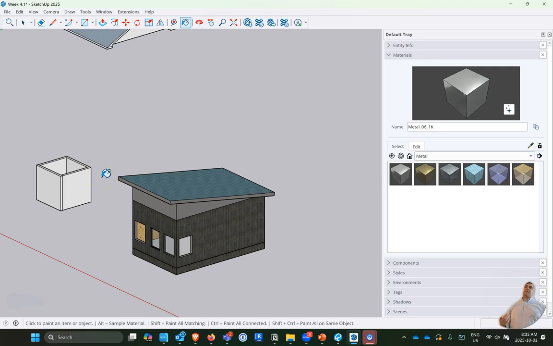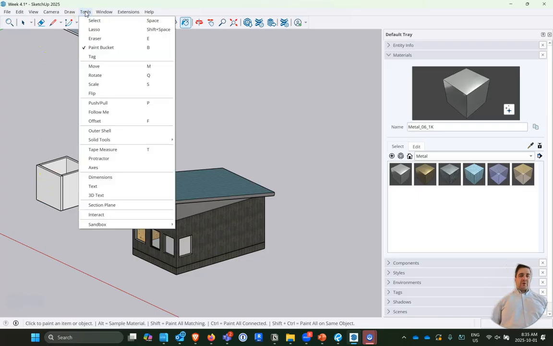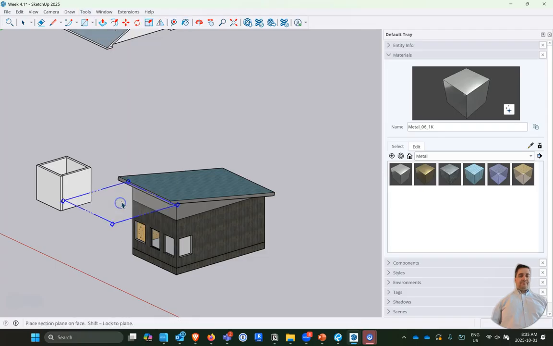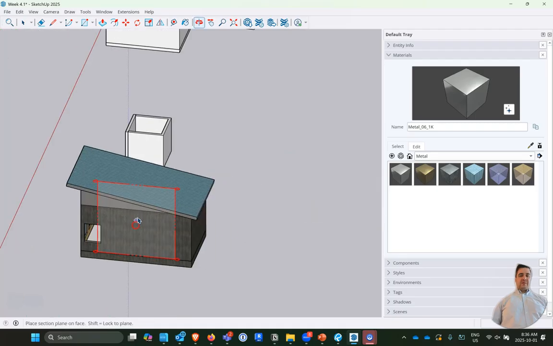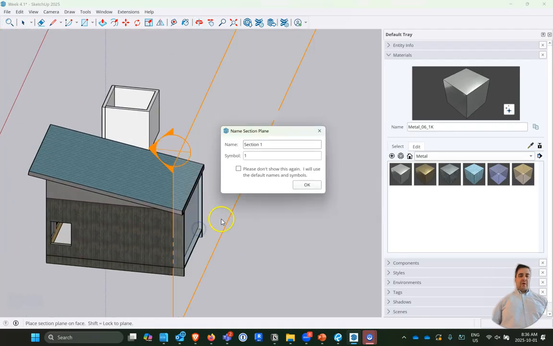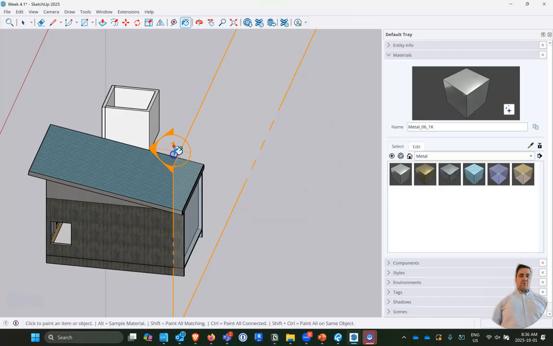I want to cut through our building to look inside without having to hide parts of my group, and I want to see what's going on. And so SketchUp has a tool here called the section tool, section plane, and we can cut a building in different ways. So we could cut this way, and we'll call this section 1.